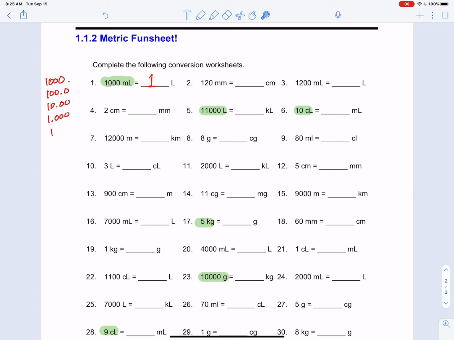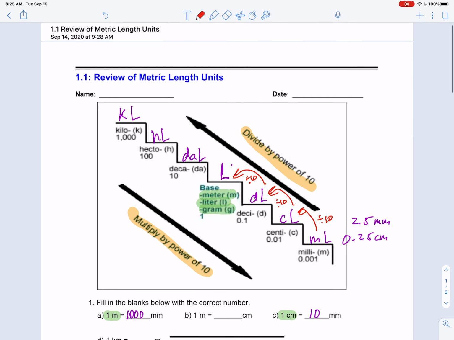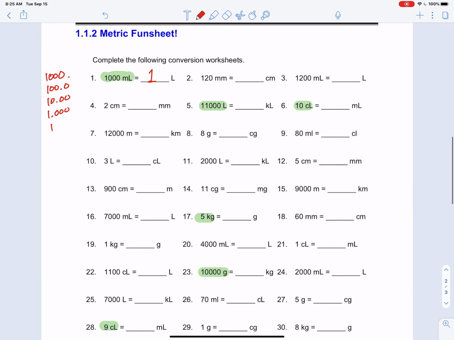Okay, let's take a look at 5 here. Same deal. Now we have 11,000 liters, and I want to go to kiloliters. So I want to go from liters to kiloliters. So 1 step up, 2 steps up, 3 steps up. And again, every time you go up, divide by 10. So for something like this, you're going to take this 3 units over. This is currently 11,000, the decimal place is at the very end, and you move that over 3 units. I'm sure you guys can see now that's going to end up being 11 kiloliters.